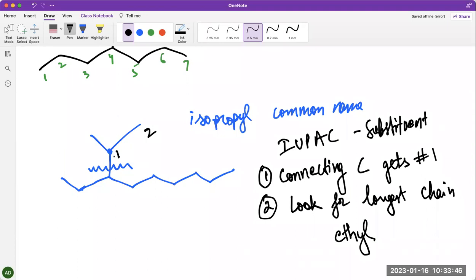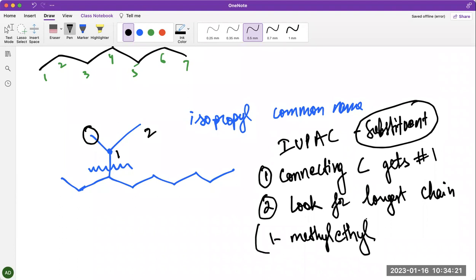Now, why do we not call it ethane again? Because we're still working with a substituent, okay? We're not dealing with the parent chain. So we still end them with YL. This is still alkyl. So ethyl for 2 carbons. And then I have 1 carbon. Think of this as a substituent of a substituent, right? So this carbon here is methyl. So this is methyl ethyl. Again, where is this methyl sitting on the parent chain of the substituent? It's sitting on number 1. So it's 1-methyl ethyl. So guys, this is the IUPAC name of this substituent.